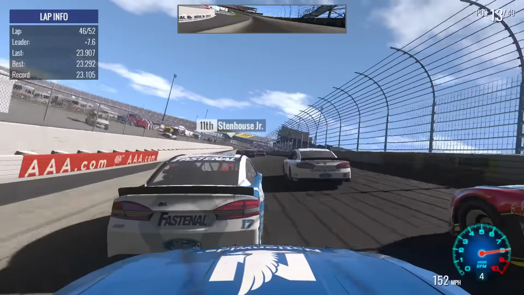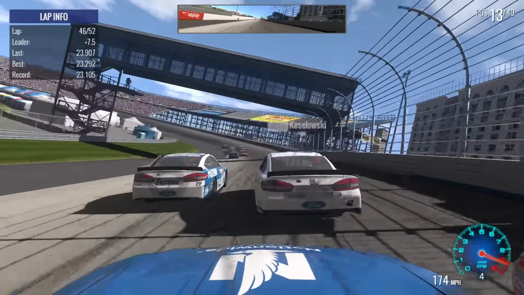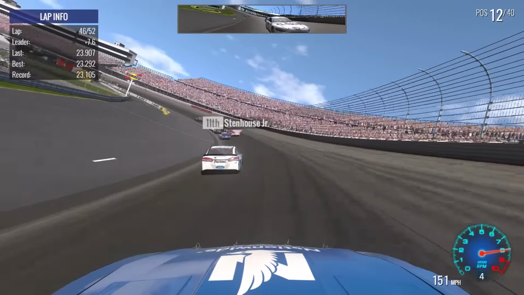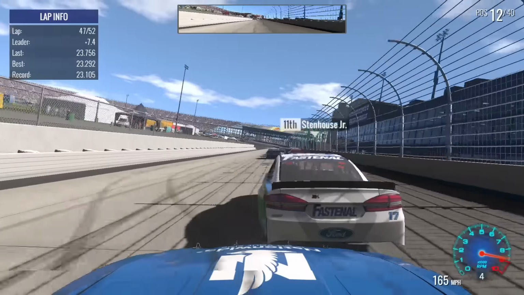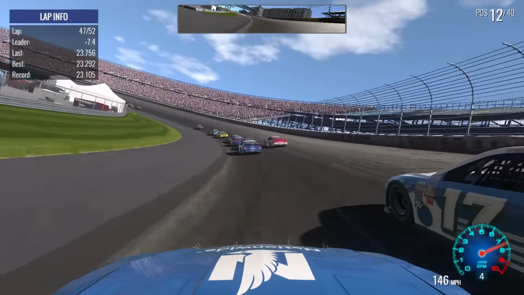Yep, he is. Oh, but we have, is that, yep, that's Keselowski, the slow lap car. Okay. Go, Stenhouse, go. Come on, buddy, you can do it. Yeah, there we go. Come on, keep going. Go, Stenhouse, go. Thank you. I want a top 10. Stenhouse, I'm going below you. Stay. And hopefully the car sticks.